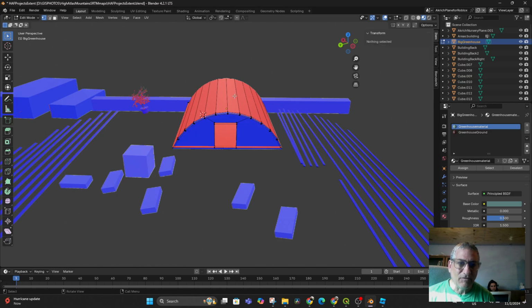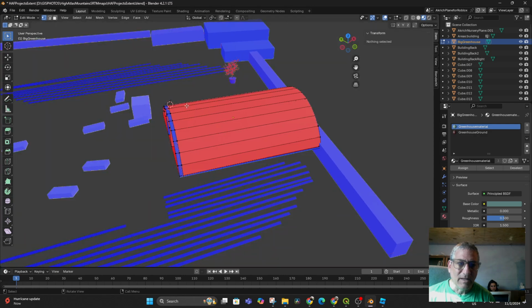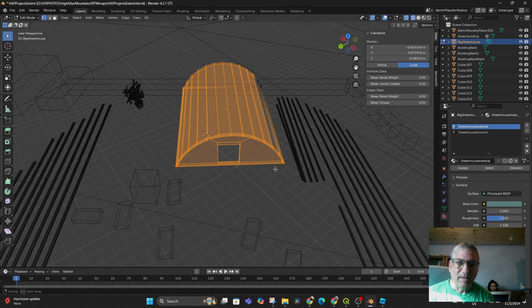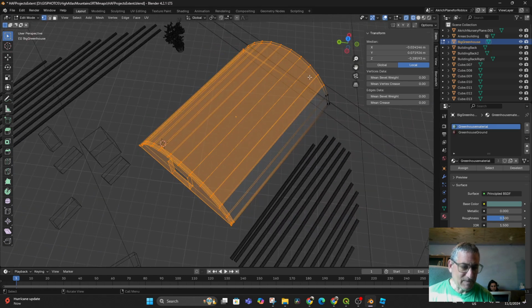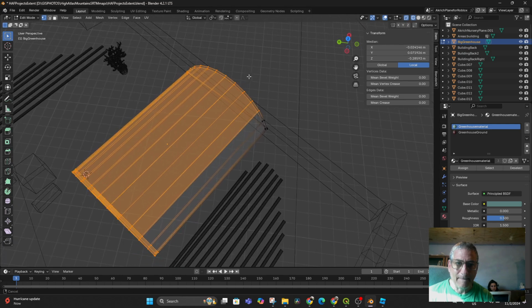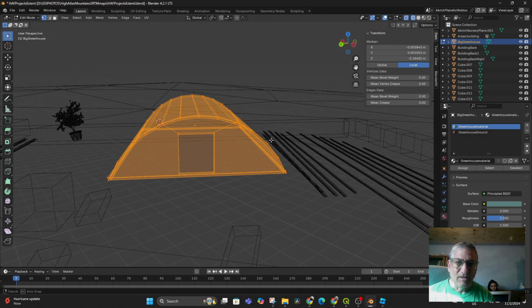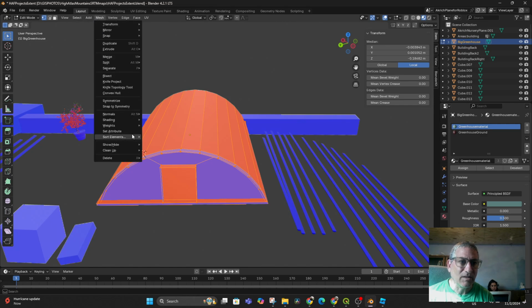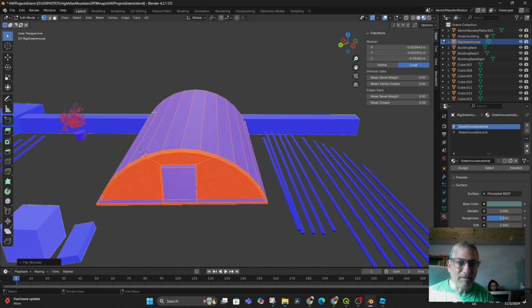And if you flip the normals properly, I'll need to select all of this now. So let's do this part. And I missed something there. So shift there, shift there. Now I've got everything selected, and let's look at it in that mode, and let's go to mesh, and then normals, and then flip, and that's blue.